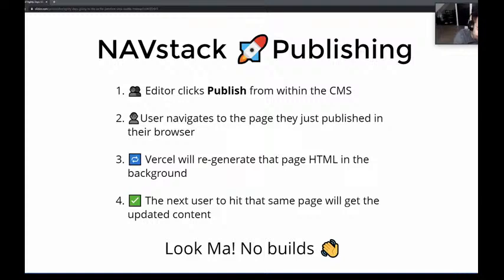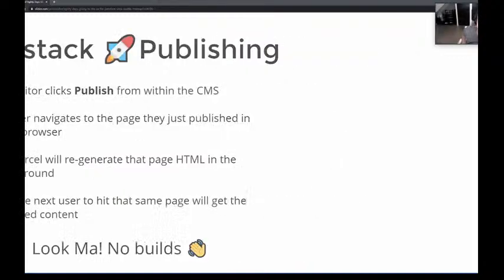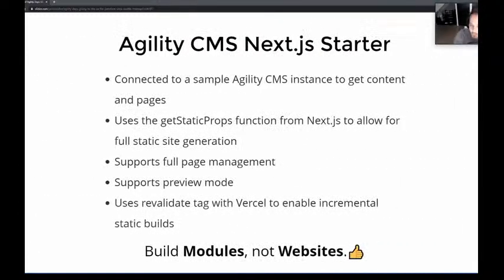That means you can have a site with thousands or tens of thousands of pages and not have to rebuild the whole site after every change, because that is just not realistic. So the power that Vercel gives you to be able to do that is pretty amazing. And I highly encourage you guys to go play around with our AgilityCMS Next.js starter, play around with how it works in Vercel and get a feel for it.